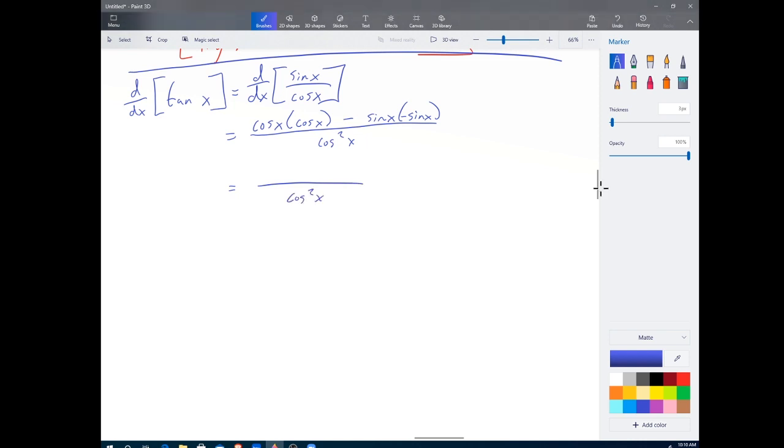Up on top I have cosine times cosine, so in other words cosine squared. Here I'm going to have sine times sine, which is sine squared. And then I have this negative here, and this one, they multiply together. In this case, because they're just one term and one term, I am going to go ahead and simplify both of those. I'm going to have plus. Now, anytime you see cosine squared plus sine squared, or sine squared plus cosine squared, you should have a red flag go up. I know we're not necessarily super skilled at these yet, but what does cosine squared plus sine squared equal, if you can remember?